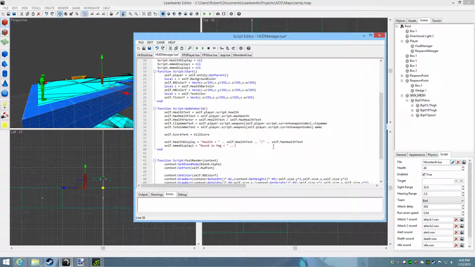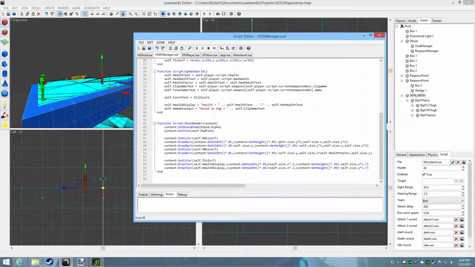But we're going to come down here and continue with clip ammo text. And that's all we're going to say there. And what that's going to do is the first display is going to give us our clip ammo. When we come down here underneath this, we could just do a context draw line. And like that.